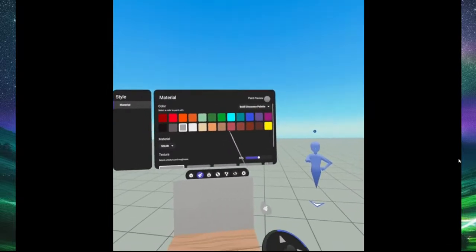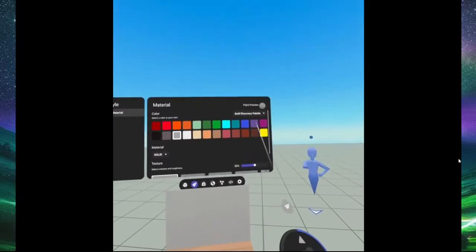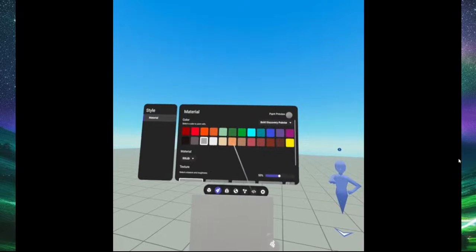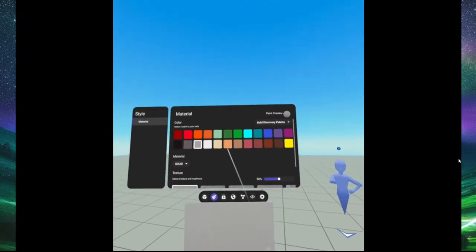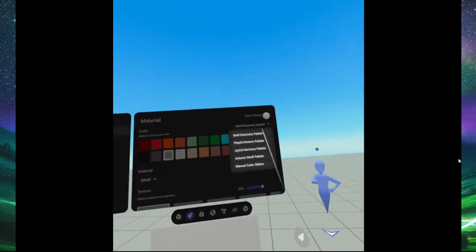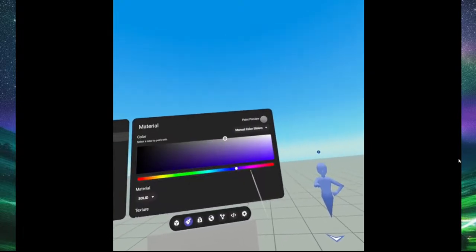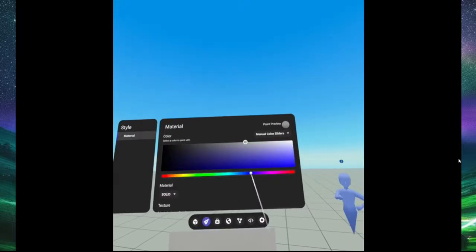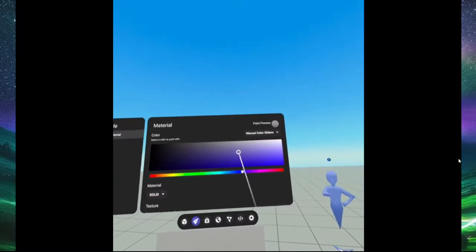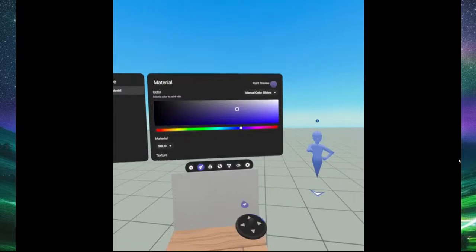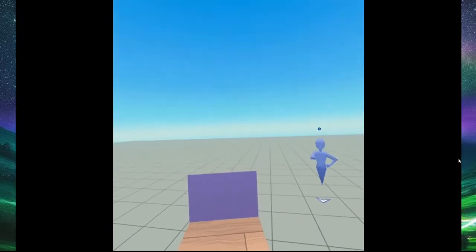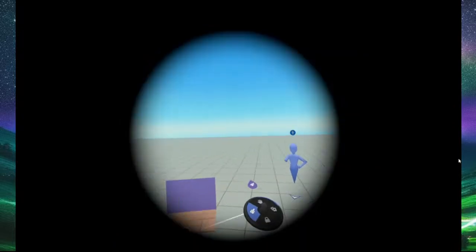It's just an example, but I still want it to be cute. And you get different colors, and you could pick any color. Just do a color slider and you could pick any color ever that your little head could think of. So we'll just do this purple.